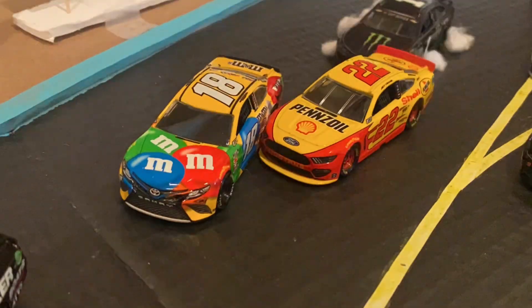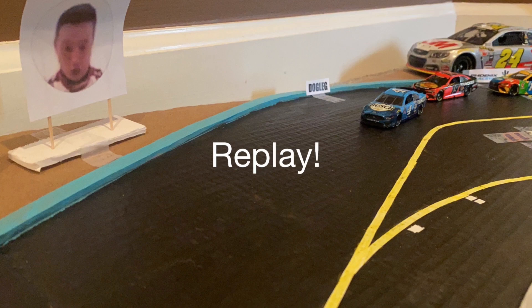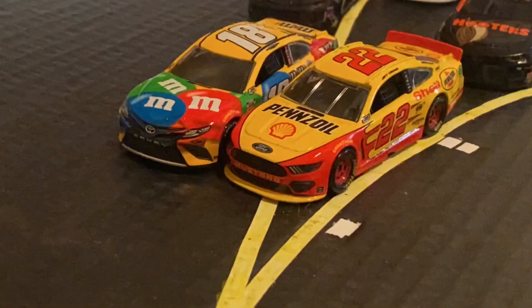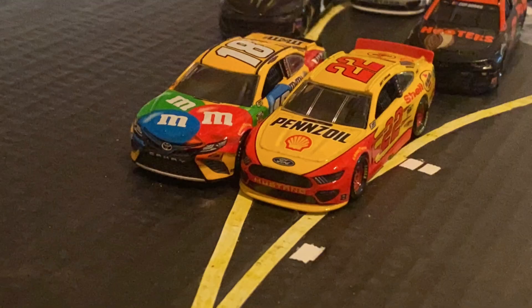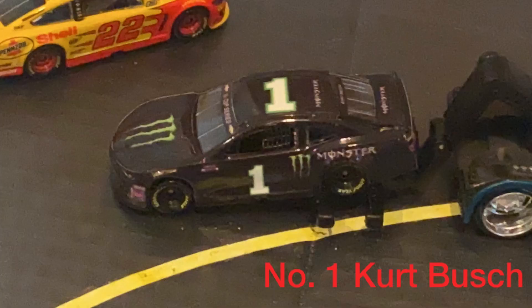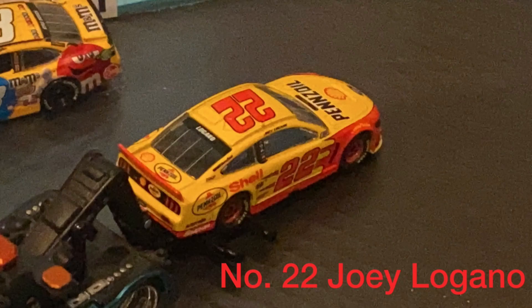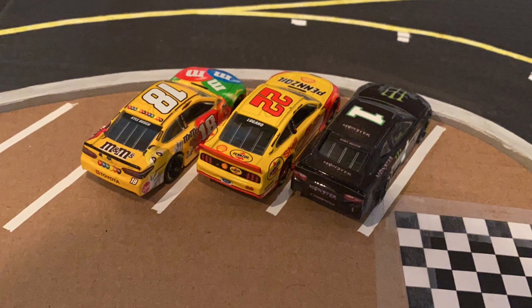Here's Kyle and Joey battling for third, and they take each other out along with championship contender Kurt Busch into the wall. Caution comes out for the first time on lap four out of ten. Let's take a look at the replay. As Kyle and Joey were entering the dogleg, Joey went to the inside of Kyle Busch. Eventually they made contact — Joey Logano was loose and overcorrected into the wall along with Kurt Busch. So unfortunately Kurt Busch's championship hopes are done. He's going to the garage along with Joey Logano. Kurt Busch had a really strong car, but unfortunately it was taken down in that wreck. And Kyle Busch crashes for the second time in a row — it's still 2020.